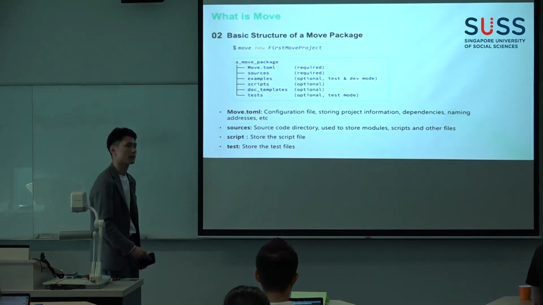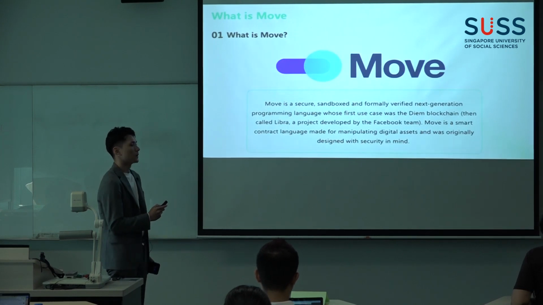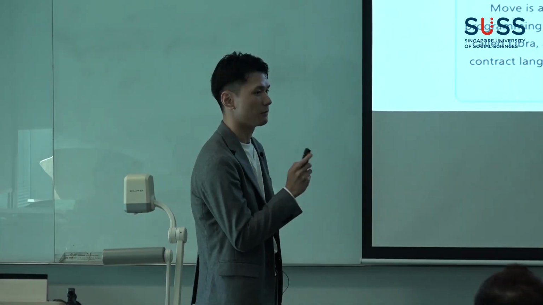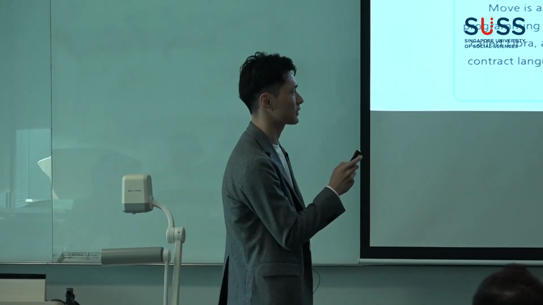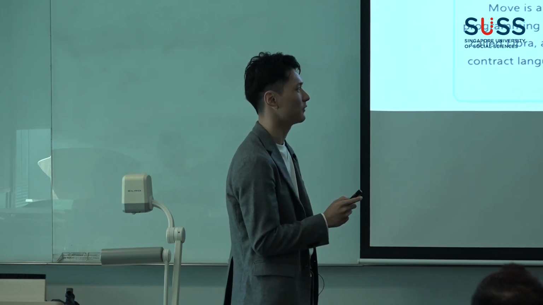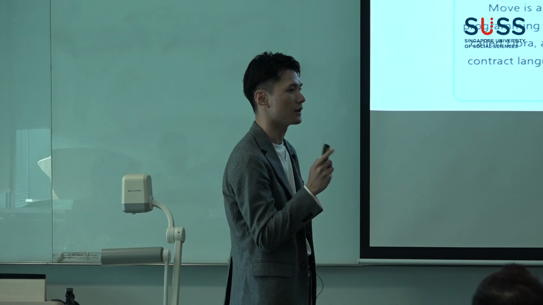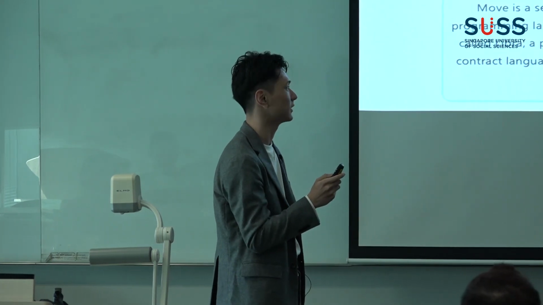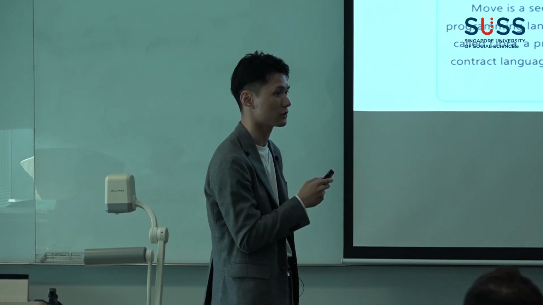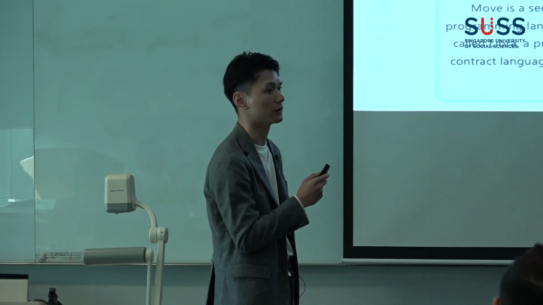Yeah. So if this is founded on the basis of Libra and it's been stopped, right? Does it mean that it's not going forward or it's been deprecated? So Move was developed by the Facebook team. It's called Diem, and the Diem repo is still on GitHub. I believe it's archived. So Move was forked from Diem and started taking a life on its own, and a lot of people were attracted by this project and started contributing to it. So it's still an open source project. Right. Yeah, almost like Bitcoin Core, I'd say. Right. Yeah.